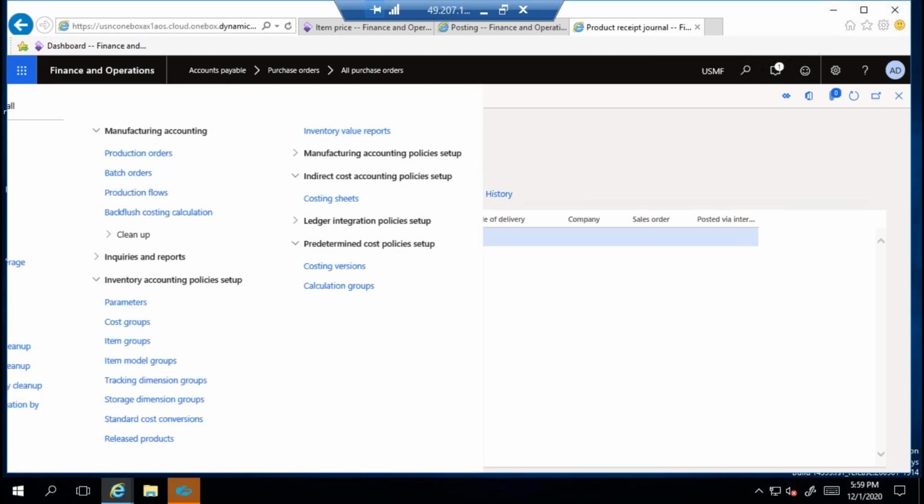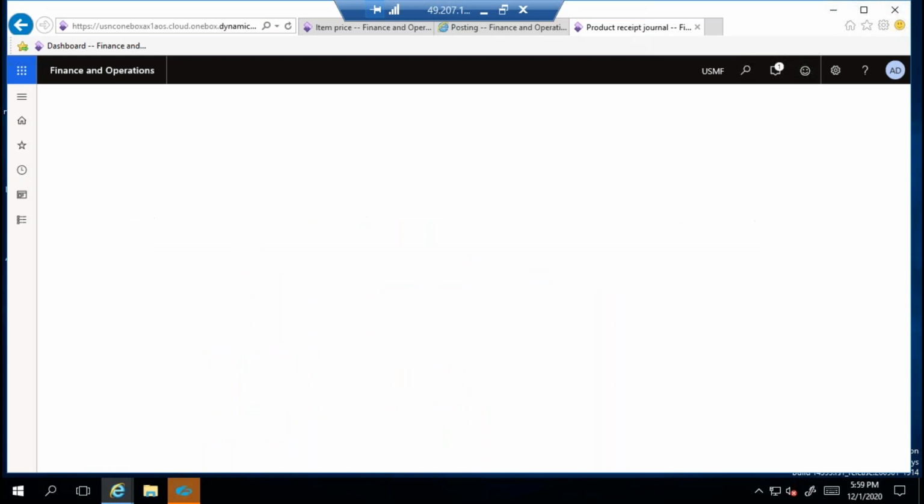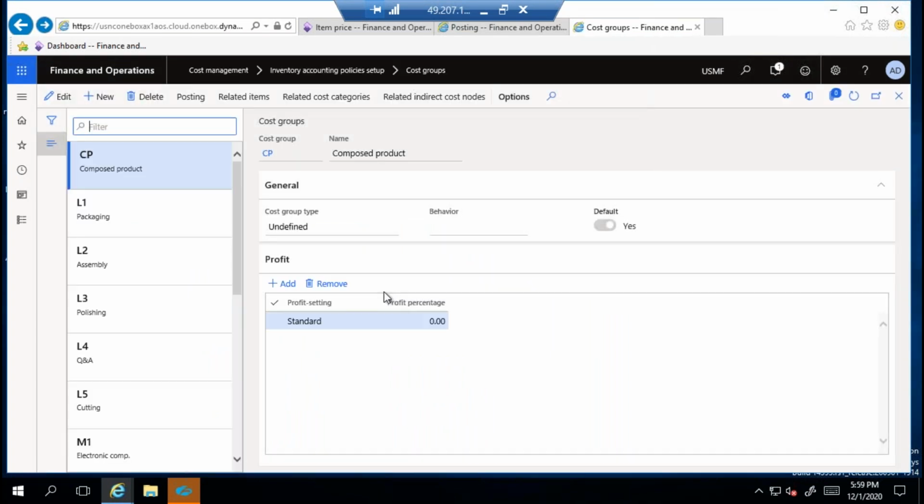So whatever area is required, I'm just giving you an alert here. You can learn about these costing versions, costing sheets, and cost groups. In these cost groups, you will find some calculations on how to arrive at profit with percentage.